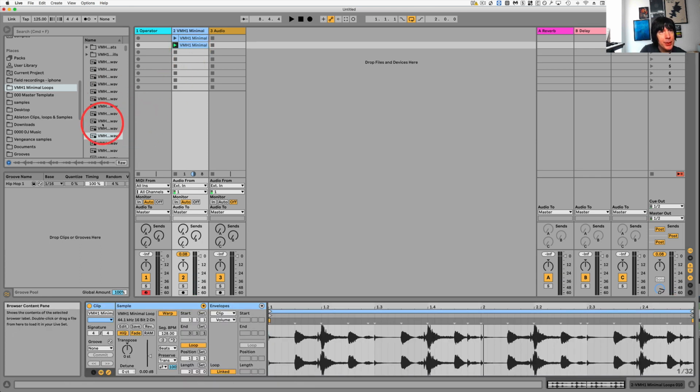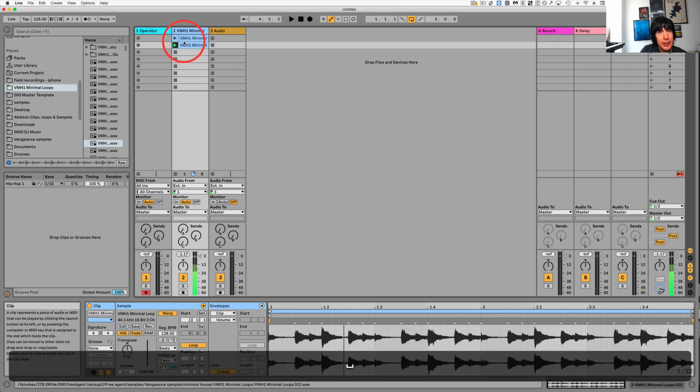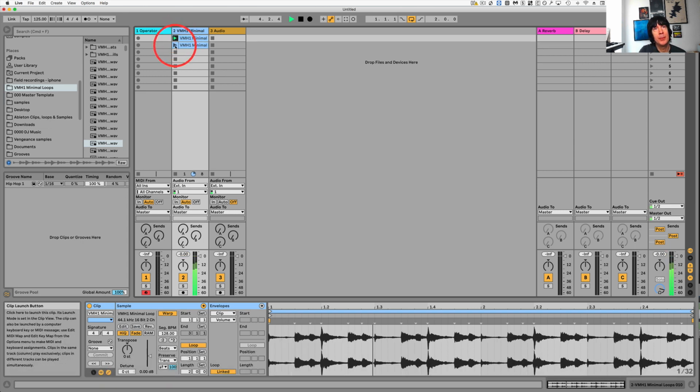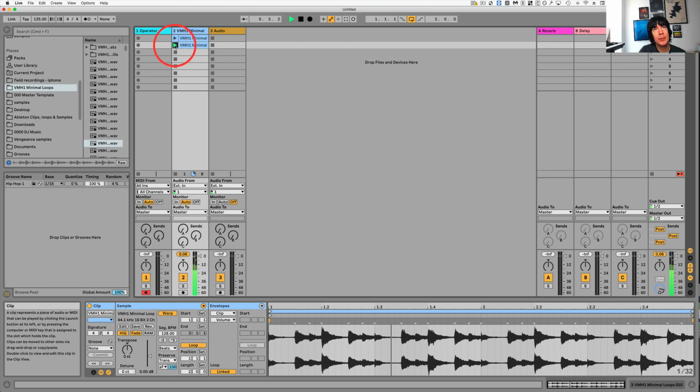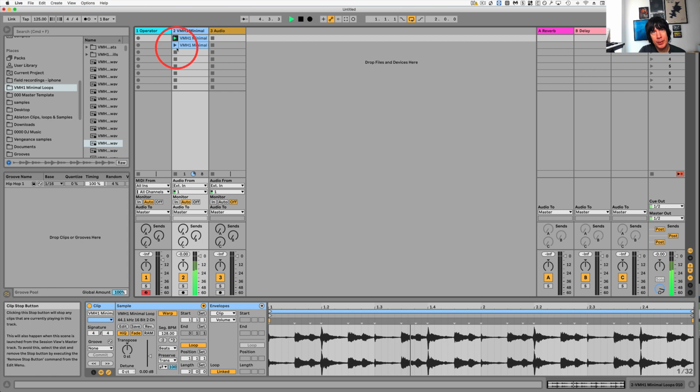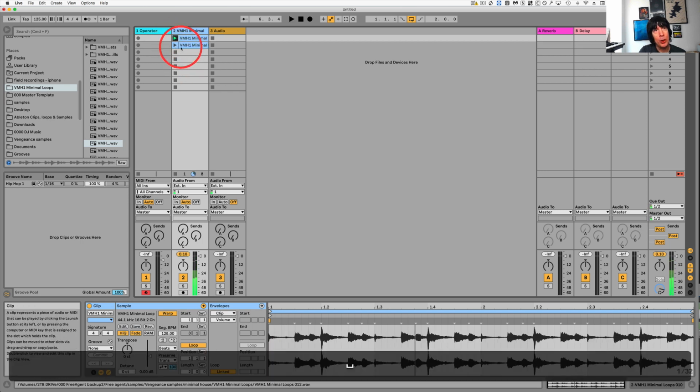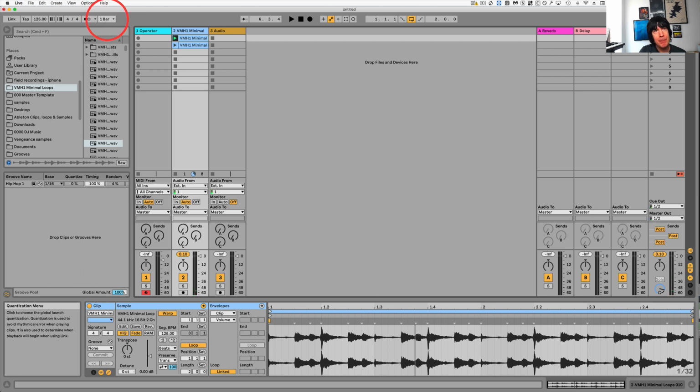It actually seems kind of weird just because of the loop. Let me, there we go. So hear that little skip because I didn't hit it at the right time. You don't want that when you're doing something live. So you can make it to like the closest bar and then it'll wait for this amount of time before it will go to the next clip. So that's what this is for.